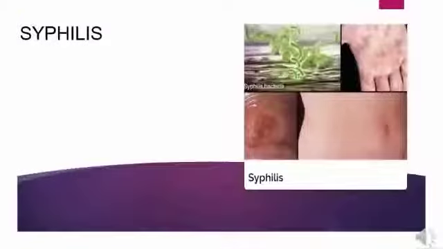The next disease we'll be looking at is syphilis. On the screen you can see a picture of the syphilis bacteria. It is another bacterial infection. It often goes unnoticed in its early stages. Physicians divide the course of the disease into 3 stages. We have the primary stage, secondary stage, and the tertiary stage. The first evidence of syphilis is a hard, round, open sore known as the chancre in the genital area.